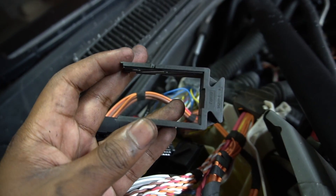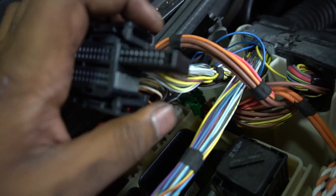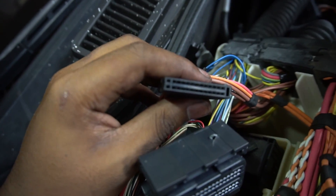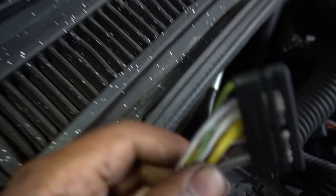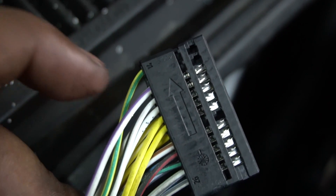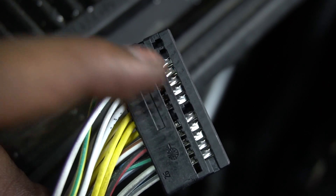The next step is to unlock that smaller connector all the way until you can actually pull this piece out. Put that aside for now, and then we can actually slide out the smaller block — it's the black color one, not the gray one. We can pull it out, and then we can add the green wire from the flex fuel kit into pin 16. You can see a white wire with a purple stripe on it — we have to remove that first. I'm going to use a pick tool, press the pin down, and the wire should release. Then it says to put some heat shrink wrapping or electrical tape around that connector. After we remove this wire, we can go ahead and put in the green wire from the flex fuel wiring harness in the same connector, pin 16.